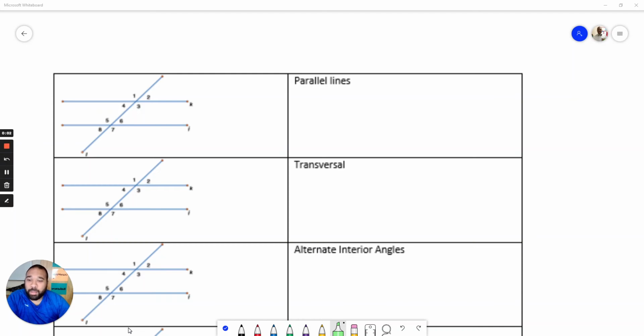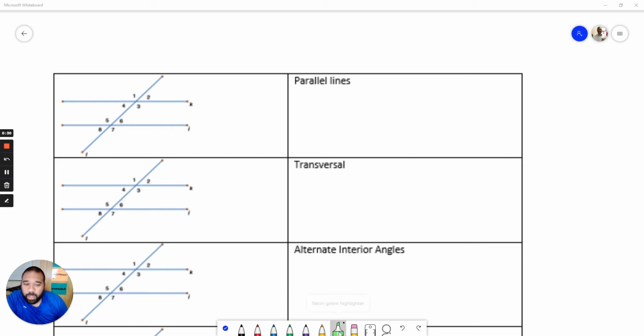Hello, welcome. Today we're going to be talking about different types of lines and the angles that they create. We're going to be going over a lot of vocabulary, so it's a good idea to follow along on a piece of paper and take notes. You might also want to have markers or colored pencils handy to color code your notes, as that'll help you more easily identify what angles we are talking about.